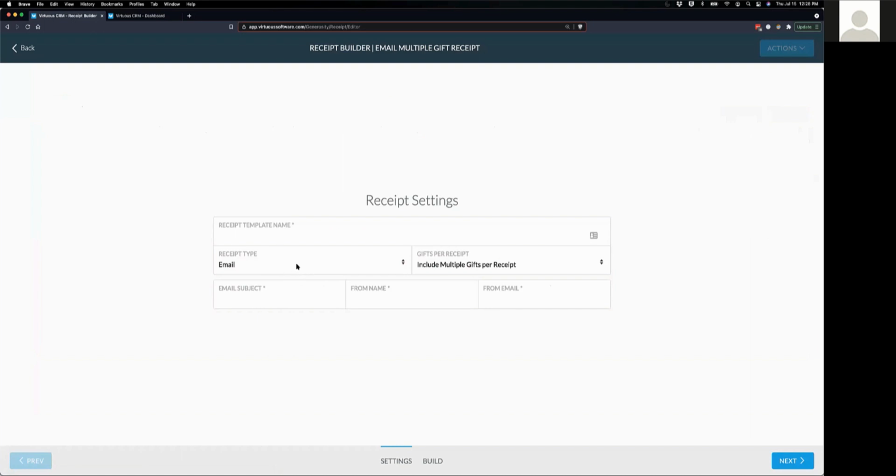We're not gonna create the whole thing, but we also wanna look at the email template just briefly. Like I said, email templates use the same editor that we use for Virtuous Marketing, which is kind of nice. Okay, so here we can say today's webinar email template. Gosh, I have to make one typo per line, just a rule. And we're gonna go ahead and do a single gift per receipt template here too. Now here, I don't have envelope choices, but I've got to choose what the subject line is gonna be. Thank you, and who it's coming from. It's coming from me.